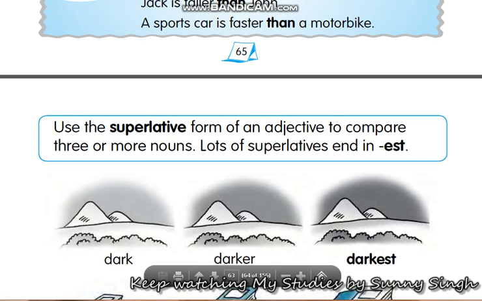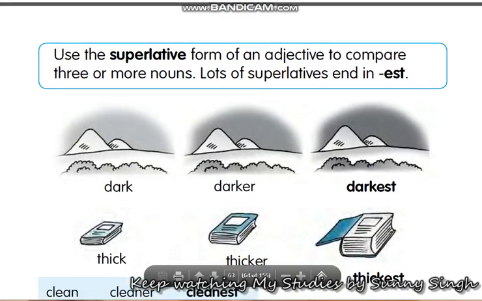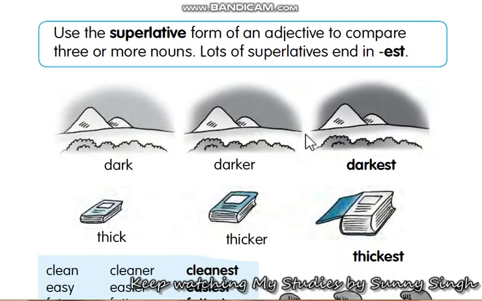Now let's talk about superlative degree. I will be talking more about how to form comparative words and superlative words, but let's talk about superlative degree of adjectives. We use superlative form of adjectives to compare three or more nouns. Remember, for comparing two objects or persons we use comparative degree, and for more than two we use superlative. Superlative means the best, out of all the best one, superb quality thing.